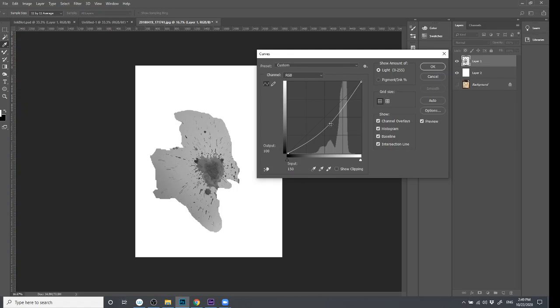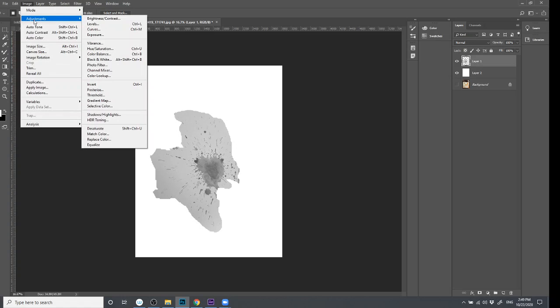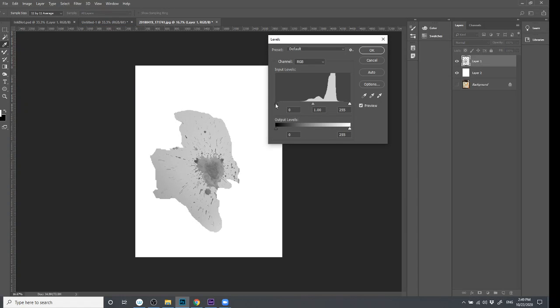It works better when you have color and stuff. So it gets really interesting for things like textures if you want to do that. After Effects has this too. With Photoshop, another thing that I really like is using the levels. Again, Image, Adjustments, everything you need to know about adjustments is right here. Levels is Control or Command L. You have a maximum dark, a maximum white, and the bias in between. And by tightening the spacing between them, you can fine tune exactly how you want this thing to look.